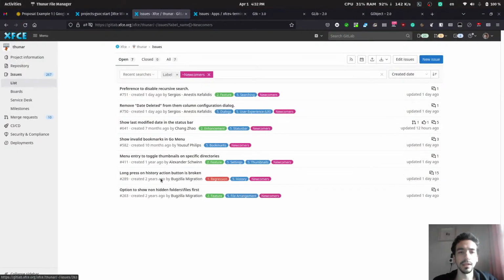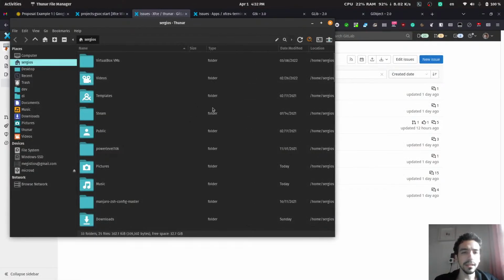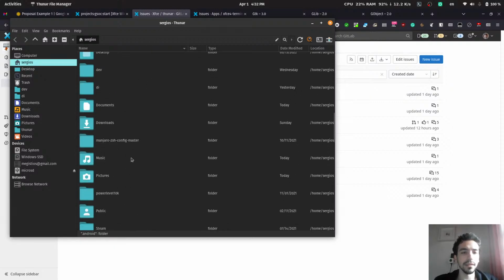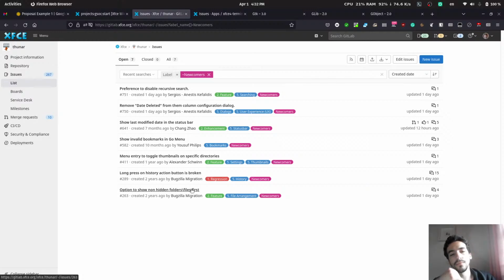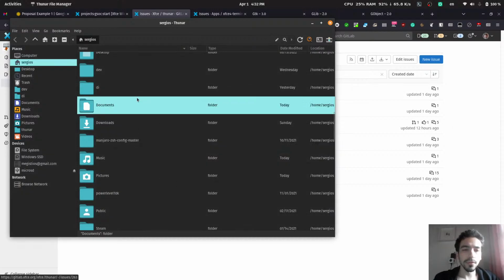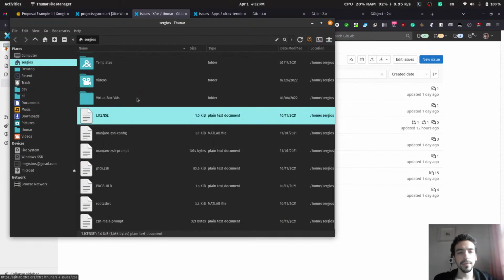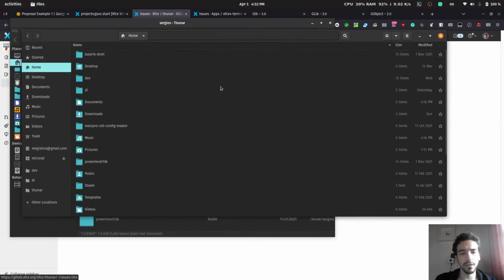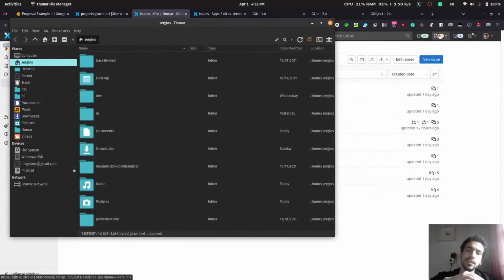So we go to Tuner right now, and if I press Ctrl and H, you see there are the normal folders, and then there are the hidden folders, right? Or is it the other way around? Yes, it's the other way around. It's the hidden folders first, and then the normal folders. And we would like to have the option to show the normal folders first and the hidden ones later. Does Nautilus do that? I have no idea. Yes, that's the default for Nautilus, right? So our default is the opposite, so we would like to have the option to do both things.